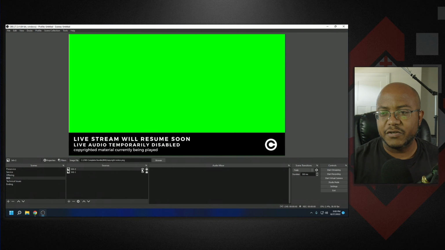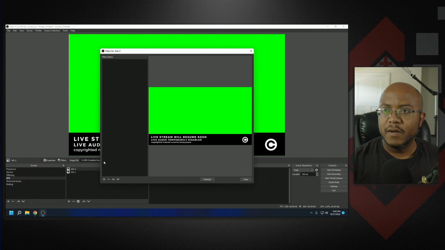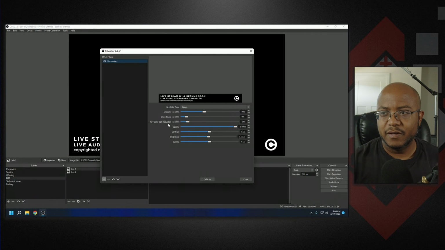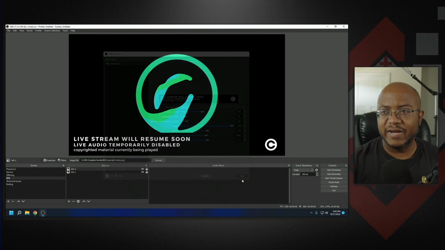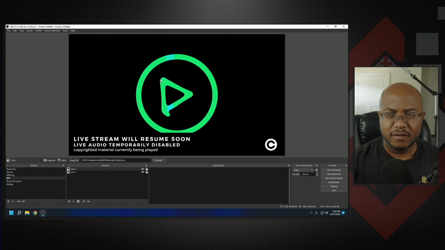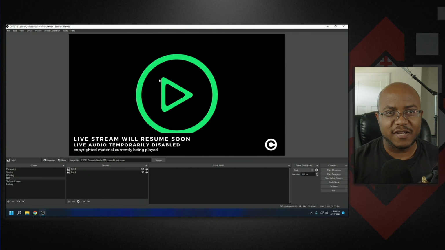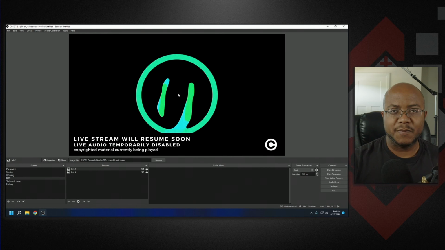So this image with the solid green is inside of this first image. So we want to click on that image and then click on filters. We're going to click the plus and we're going to select Chroma key. Just hit OK and boom, look at that. The green is gone. And now you can see, that sounds like, no, the green is gone. I can see it clearly. Maybe I shouldn't say that because I might get hit for that. But anyway, that green is gone. And now you're able to see through what was behind it.